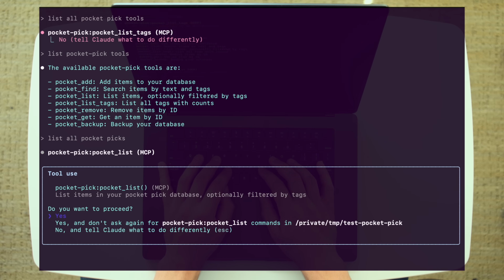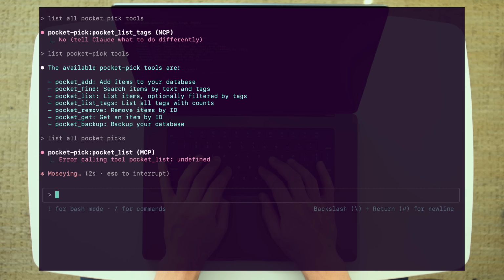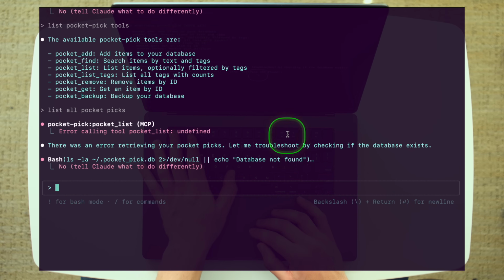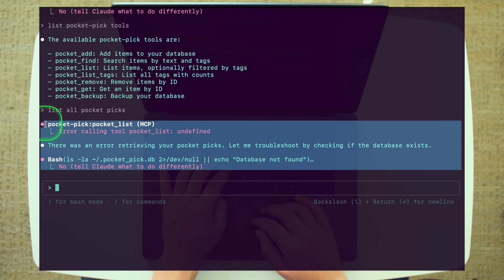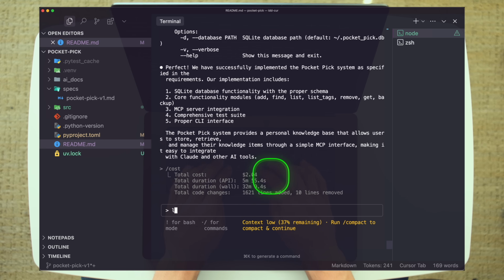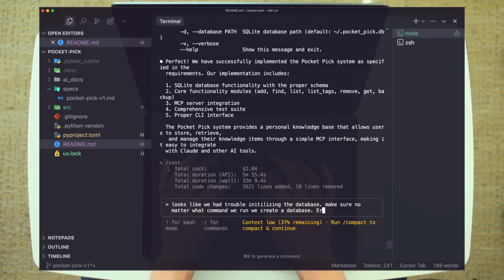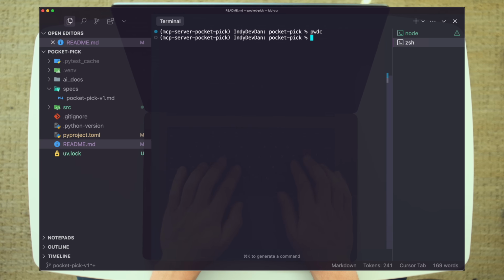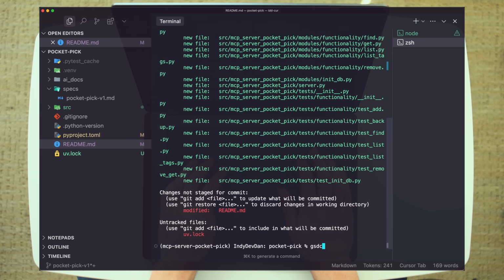And so now we're running our first command, right? So Pocket list, and we have an error, okay? So this is something that's going to happen. We're expecting our large-scale agentic coding tools to get us 90, 95, 99% of the way there. So I'm literally just going to take that error and write a follow-up prompt inside of Claude Code detailing where the issue is, right? At this point in the video, Claude understands this code base better than I do, right?